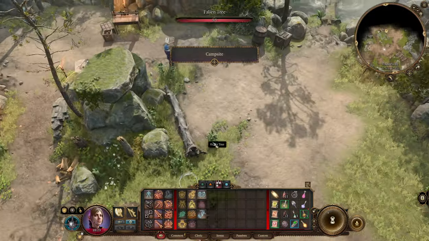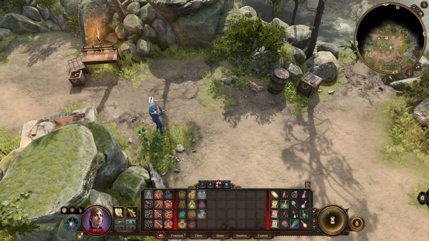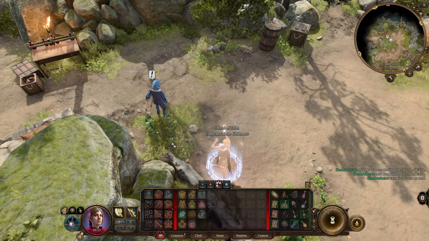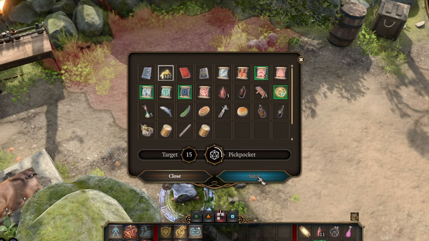We go back to camp to steal from Volo. Remember, this is going to be a daily or level-up routine for gold. I gave myself guidance here and started stealing. Don't forget the Gloves of Thievery here.